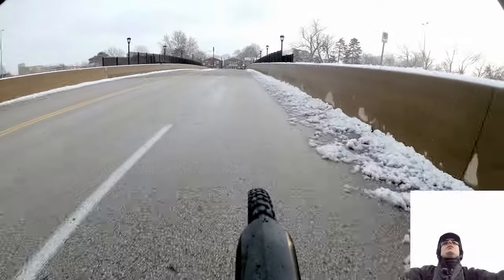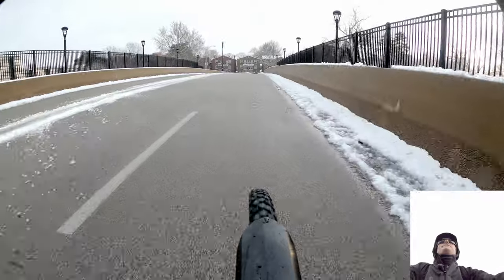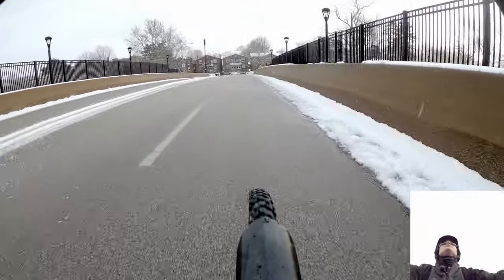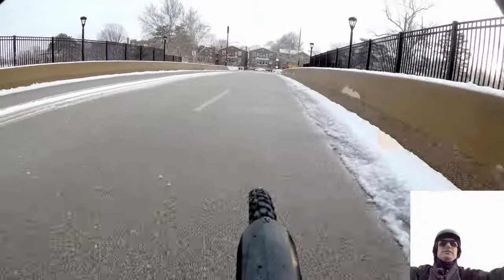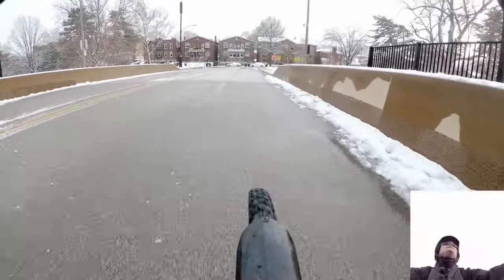Oh my gosh, it's cold. So, more about bike fit. It's actually snowing a little bit. There are little flurries. Hopefully they're not a problem. Looks like the screen is pretty clear. Woo-wee.